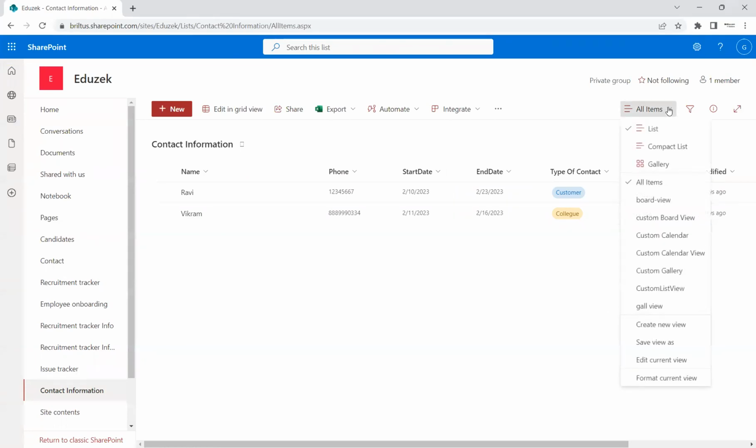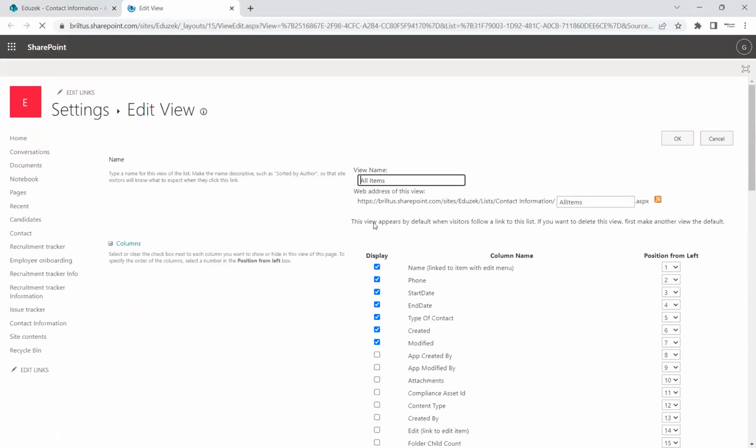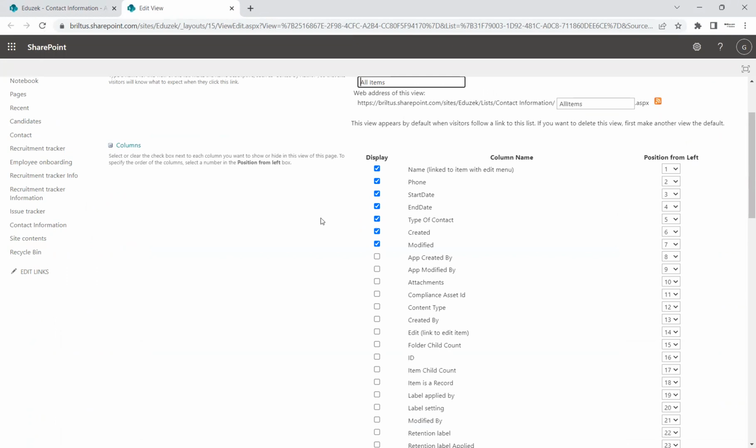I can modify this view by clicking on All Items, then clicking on Edit current view. These are all the columns available in this list, but we are showing only the selected columns.